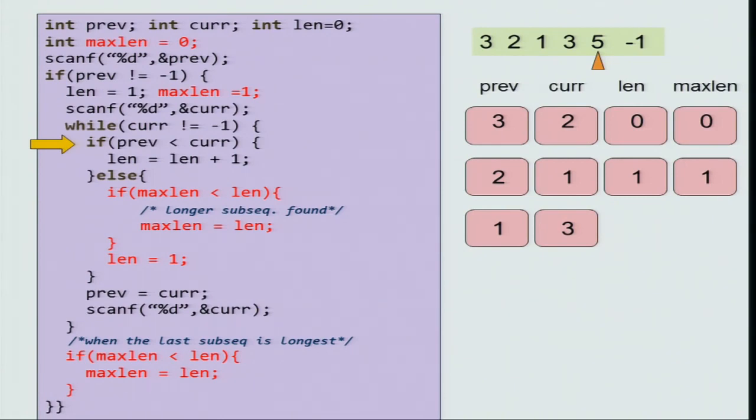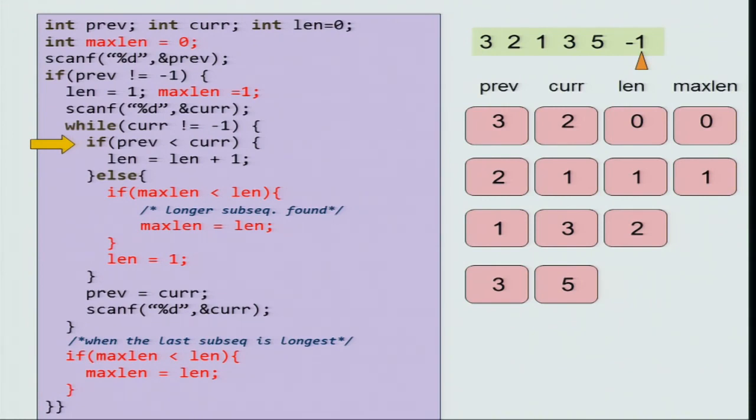Now, at this point previous is 1 and current is 3. So, the if condition is true. So, you extend, the length increases by 1. Again you advance previous and current. So, previous becomes 3, current becomes 5.